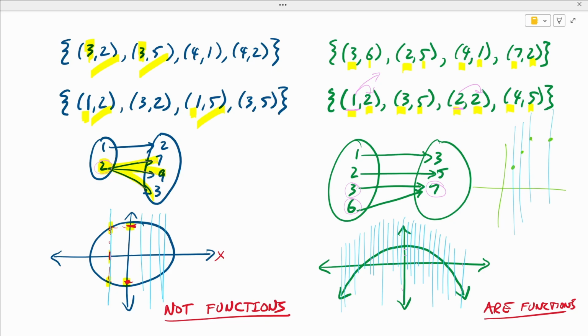The third example here, same thing. I can take a plot here, 1, 2, 2, 7, 9, and 3. Well, it passes the vertical line test right here, but it certainly fails there because that line goes through the graph 3 times, all in one vertical line, which is a failure of the vertical line test. And we could plot out the first two sets there and also see that they fail the vertical line test. So the relations on the left are not functions. The relations on the right are functions.